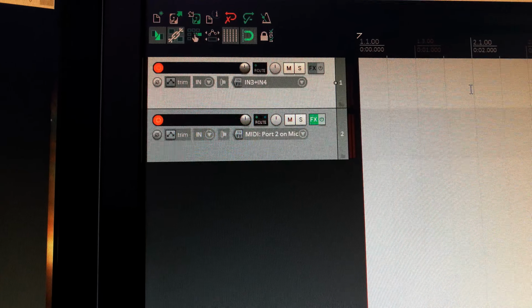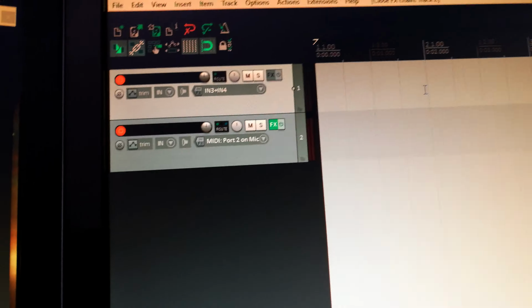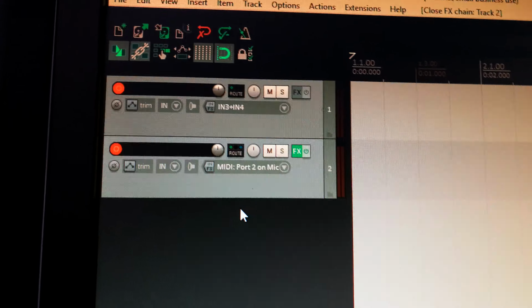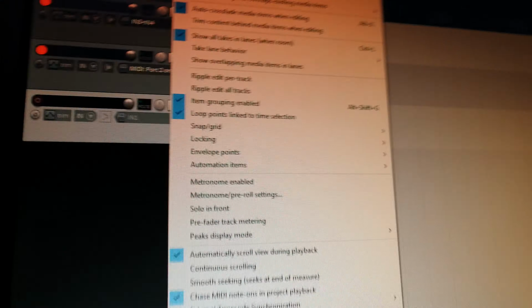Now, you might also want to control your iPad with a non-legacy device, so let's just do that as well. I don't know if I have it turned on. Nope, I will not. That's the problem of not preparing for anything. Let's just jump quickly into the MIDI settings, and here we go.